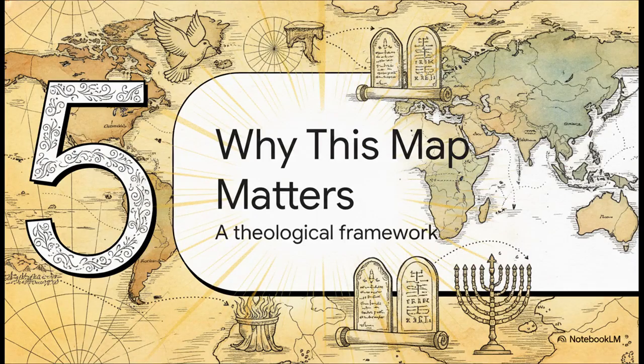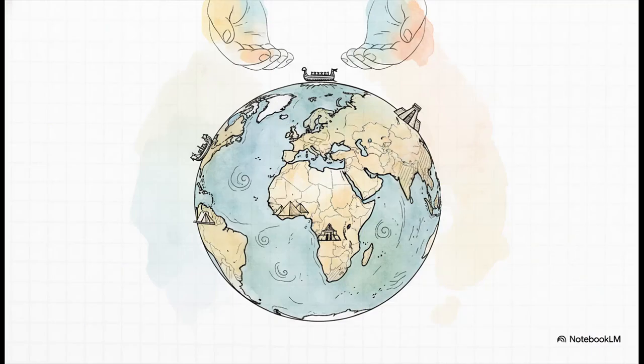So you might be thinking, okay, why all this focus on ancient family trees and stories? Well, it's because this map isn't really about history or geography. It's about theology. It's setting the stage for literally everything that's about to happen in the rest of the Bible. If there's one thing to take away from this, it's this. Before the story ever zooms in on Israel, it goes out of its way to establish that God is the God of all the nations, all 70 of them. He's the one who created them, the one who scattered them, and he's in charge of them all. So Israel's story, it doesn't just pop up out of nowhere. It happens inside this much bigger global story.